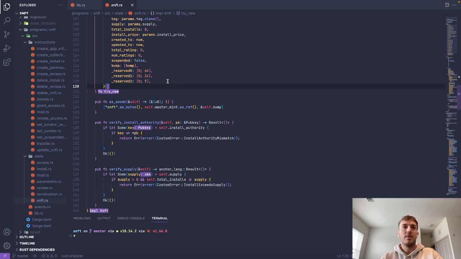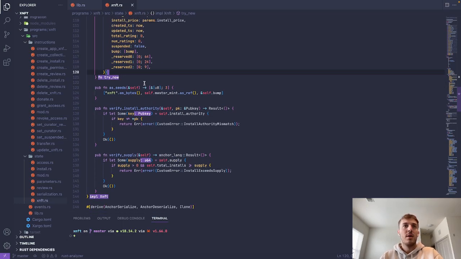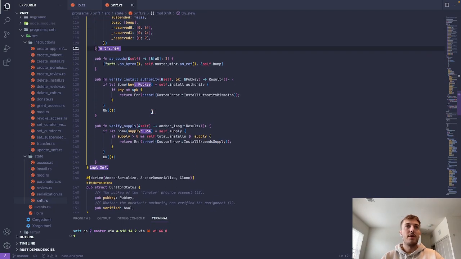I just don't think Anchor can handle them at the moment. So you have to know how many seeds are in that so that you can return it. So as long as you know the static list of seeds that are expected for a PDA, then this kind of convention will work. But this is just abstracting common logic away from instructions so it can be called consistently from one spot.